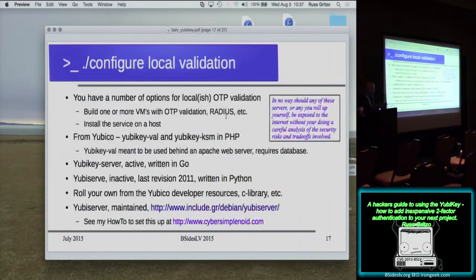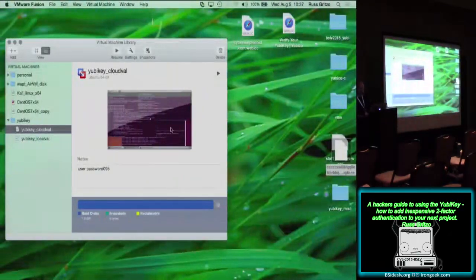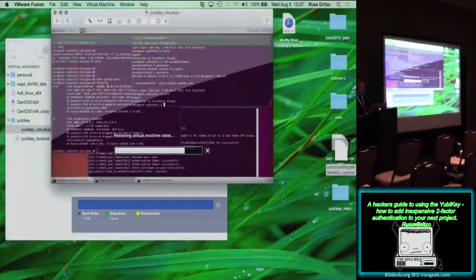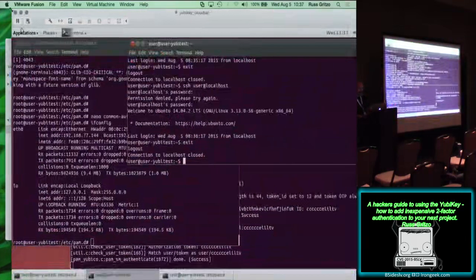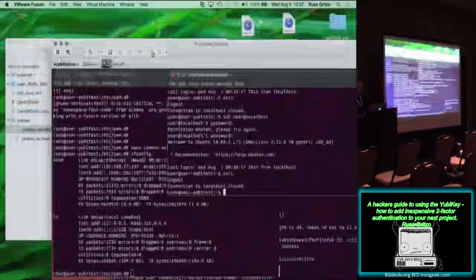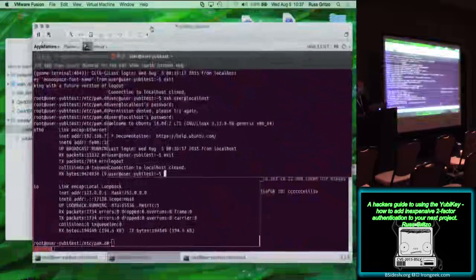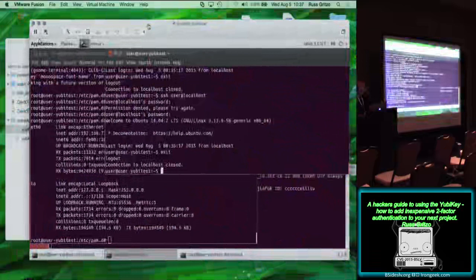Okay, so let me give you just a quick demo here, and I don't want to risk running too much out of time here. You're not going to be able to see everything in this VM, but let me at least give it a quick try here. I got most of it here.